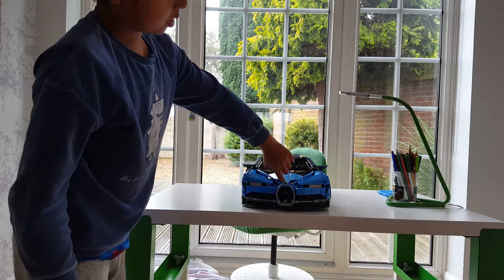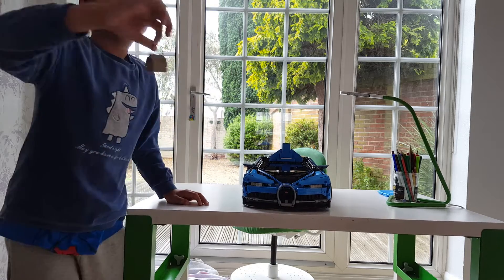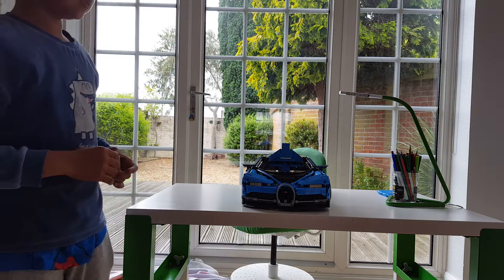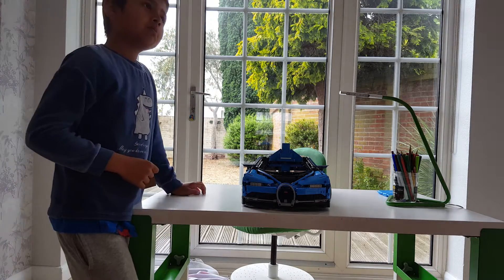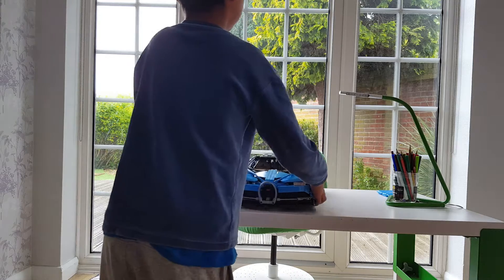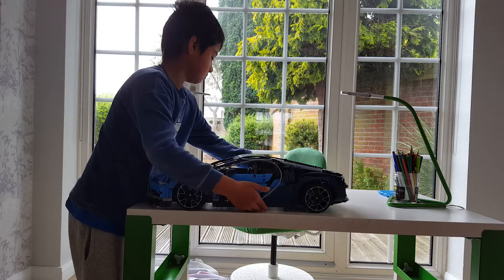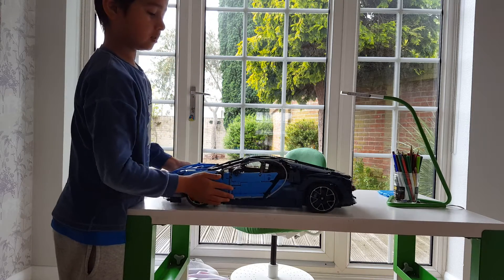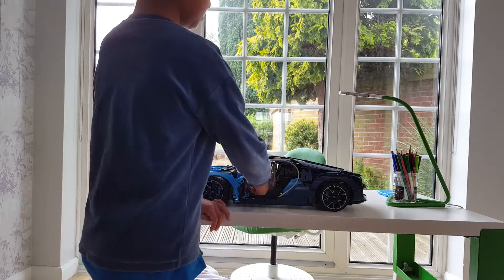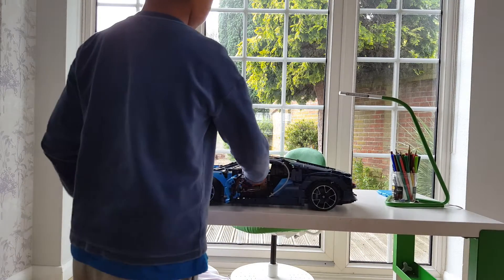And then we got an opening trunk. We got the serial number and a handbag for the person to go shopping, or even for a credit card or phone in it — which I don't think is a really good place to leave at the front of the car. And then up on the driver side, you got the opening door with a very super cozy seat with the steering wheel, which actually controls the wheel.